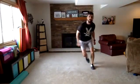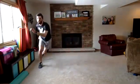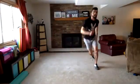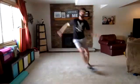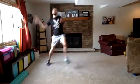Opposite arm, opposite leg. Remember to reach that other foot behind. Or we could reach it in front too. I think that makes it a dance move. Yeah, go Sam. You do this.